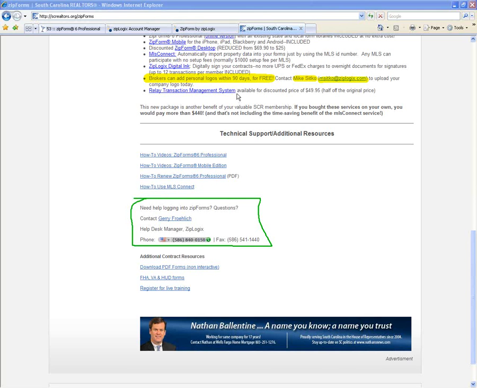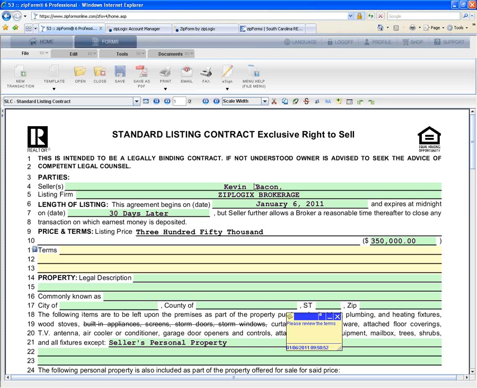Diane wants to know, is there a highlight button? Well, no. There's not a highlight button in ZipForm because that would actually affect, again, the legal nature of the contract. It would also make it very difficult if you printed and faxed this to somebody. It might even make it so that what you highlighted turned out black. Have you ever had that happen to you? I've had it happen a few times. We don't want that happening from ZipForm forms.